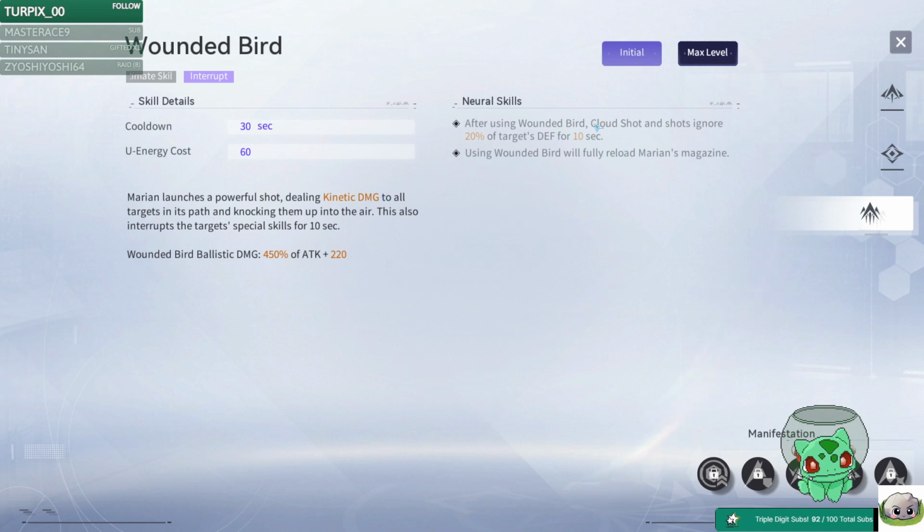Neural skills: after using Wounded Bird, Cloud Shot and shots ignore 20% defense. Wow, huge. Yeah, if you're gonna use Marian, you should definitely get this neural, because after using your special, your shots ignore 20% of the defense, and that's amazing. This one is okay, I guess. Using Wounded Bird fully reloads. I'd rather choose the first one if you had a choice.